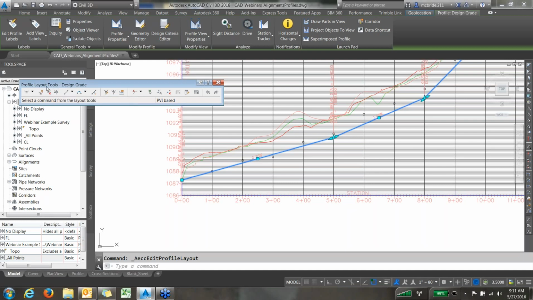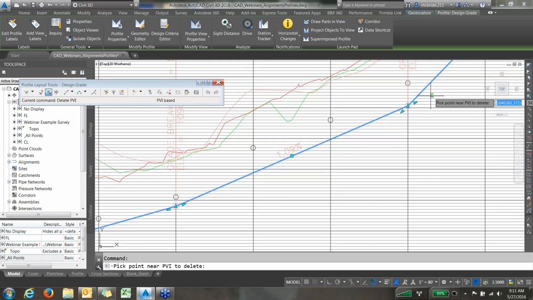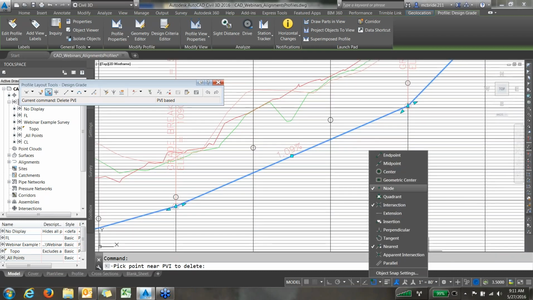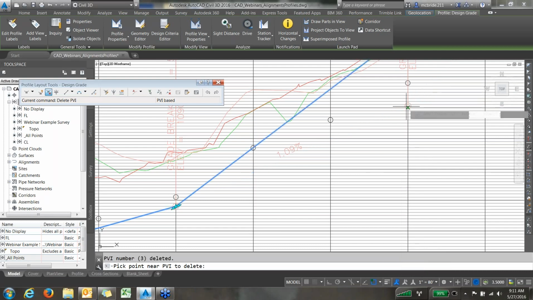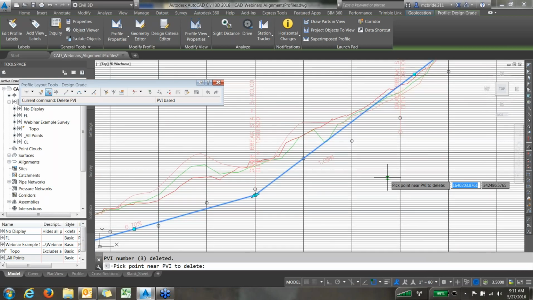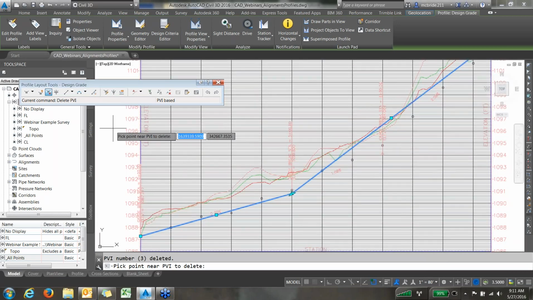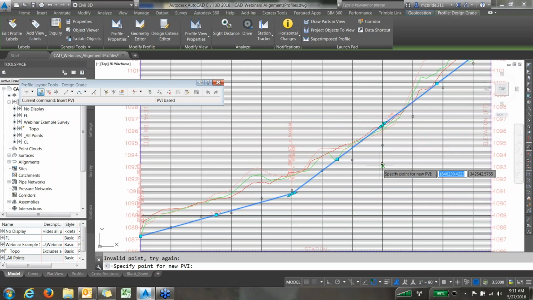That's a good point. Like I said, I'm not too experienced with it, so you're saying I can go ahead and click this delete PVI, and I can select a triangle. Yep. I zoom in and get it. Well, I got to change my snap. Make sure I get the right snaps. Okay, so there, it just deleted that. Yep. And now it's a straight line. Yep, and the one to the left of that with the orange star thing, that'll add one too. So if you decide I need to break that now, you can just snap it right in there and add a vertex. There we go.